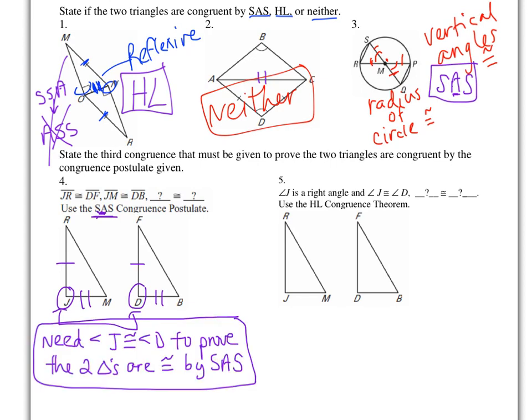For number 5 now, we first start out that J is a right angle, and J is congruent to D, so that means that D also has to be a right angle. And let me give you one other congruent statement that you should be given. We're going to say that JM is congruent to DB. So this is given to you, not what you're trying to find. So JM is congruent to DB. So you need to figure out if it's HL what we are missing. Remember, we need one hypotenuse and one leg, and right now this is the leg. And so you will need the hypotenuse.